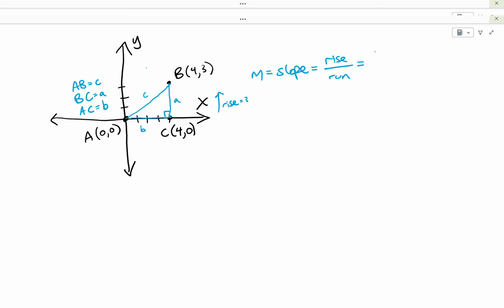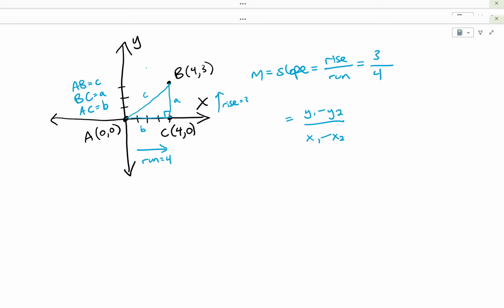Okay? So the numerator is going to be 3, versus my run over here, which is going to be the value of 4, right? We went 4 over in this. So that is 3 over 4, which we could also calculate because it's the difference in my y's: y sub 1 minus y sub 2, in other words 3 minus 0. And then I have this as, right, AB, and then we have this as x sub 1 minus x sub 2, or 4 minus 0.